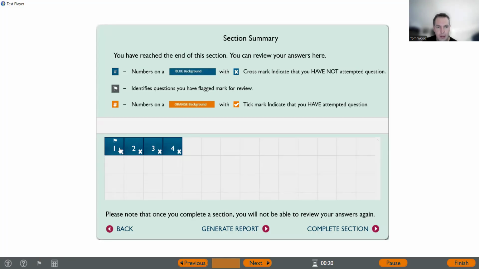So what we then get is question 1, question 2, question 3, question 4, and if we flag the question, we can click on that and go back to it. This shows us if we haven't answered them, if we have answered them, etc. Quite nice and straightforward. Now, before you complete the section, if you click generate a report, it will generate you an overview. You can then go through and compare with the mark scheme to check your answers if you want to.